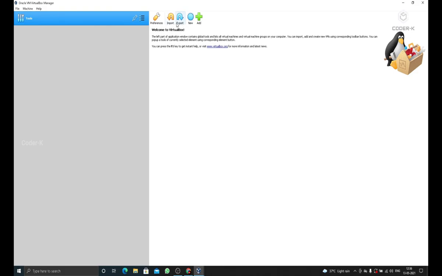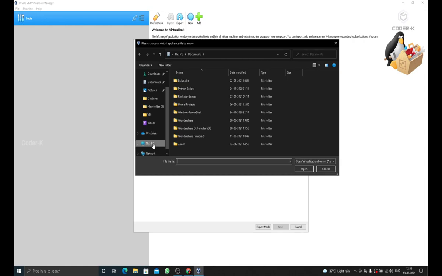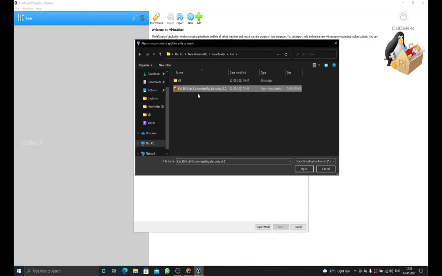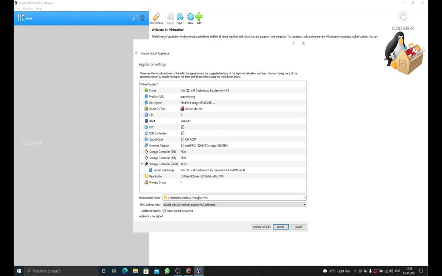Now it is time to get Kali in VirtualBox. Open the downloaded file of Kali from the import option and click the OK button. We can change the settings after the import.